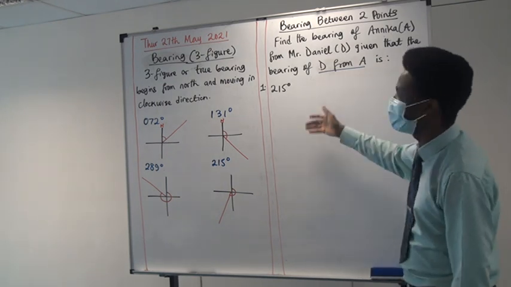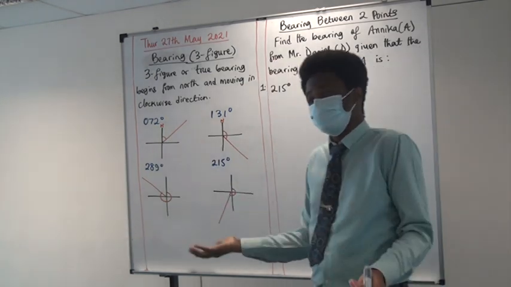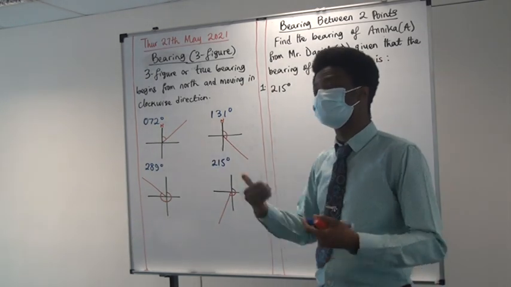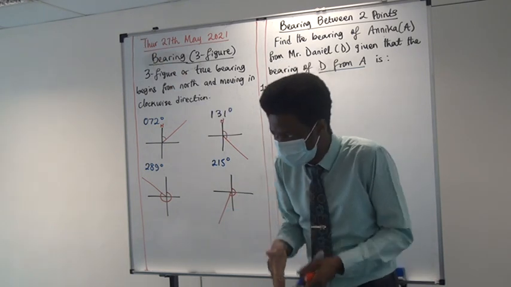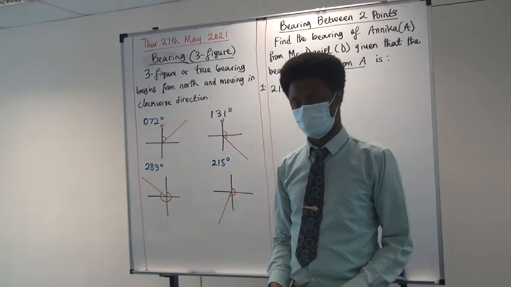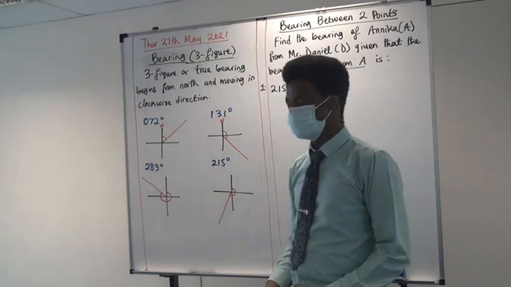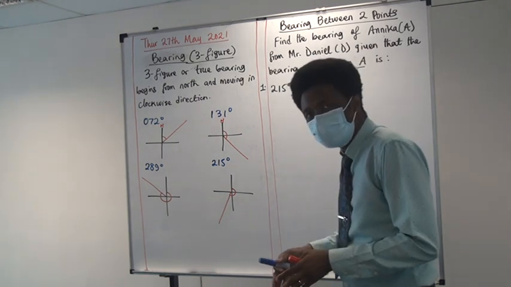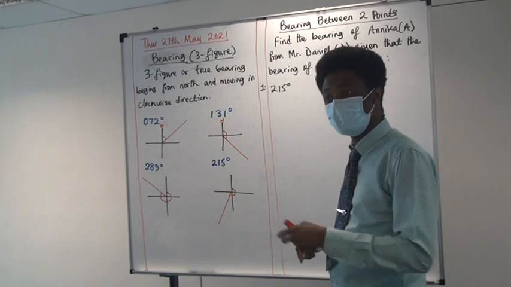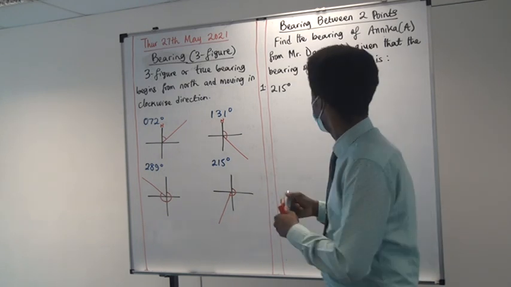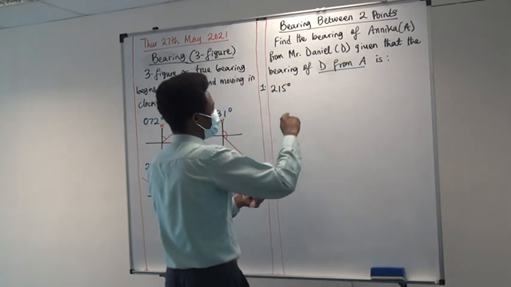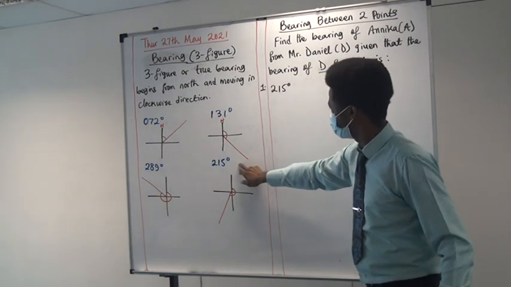You have been given the bearing of D from A. That's what you know. So 215 is the bearing of D from point A. You don't know anything about D, but you are able to locate it from point A. Am I making sense? Yes. So you draw your point A because that's where the from is. We know Anika's position, not my position yet. Okay? Anika's position, 215 will be like this.